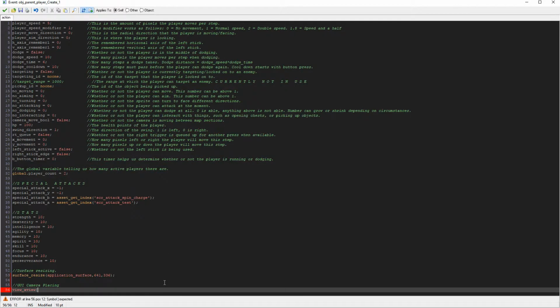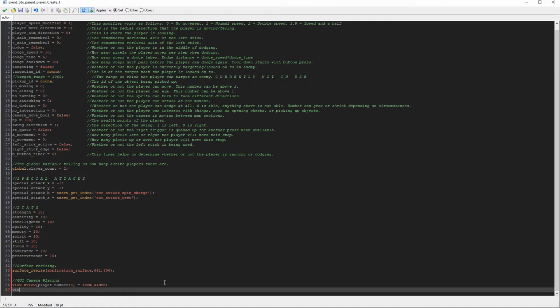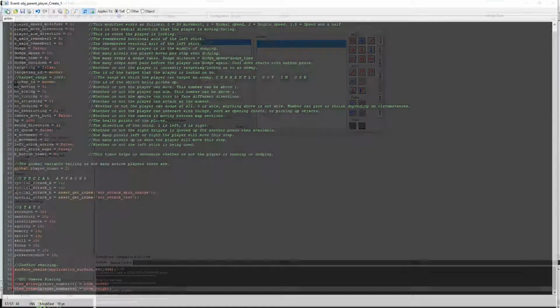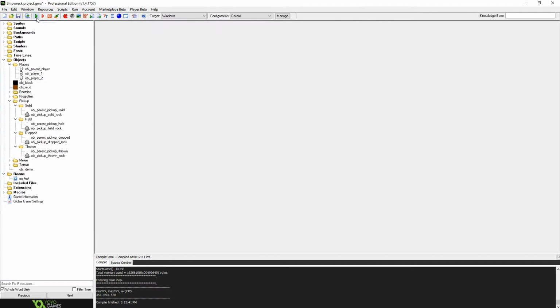It's not just ViewXView, it's going to be ViewXView player number plus 4 equals room width, then view Y view player number plus 4 will equal to room height. Those coordinates might be off by 1, I'm not totally sure, but let's see.